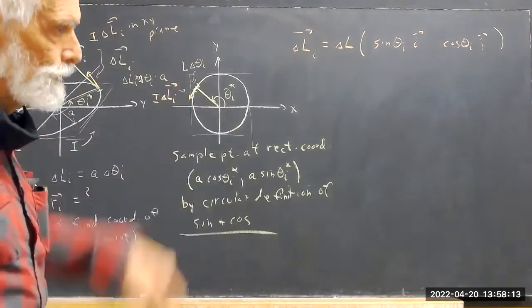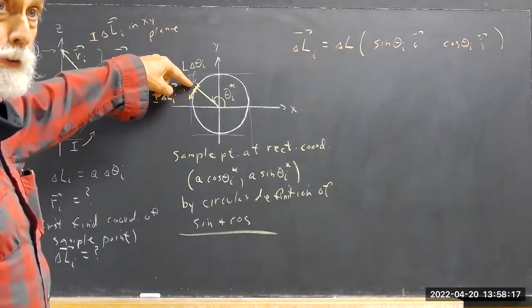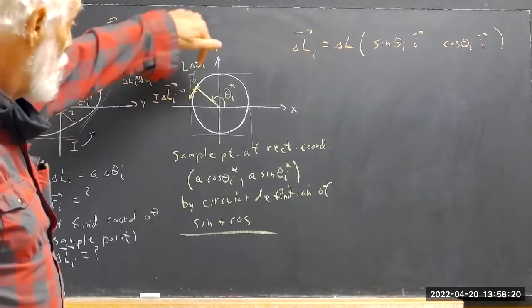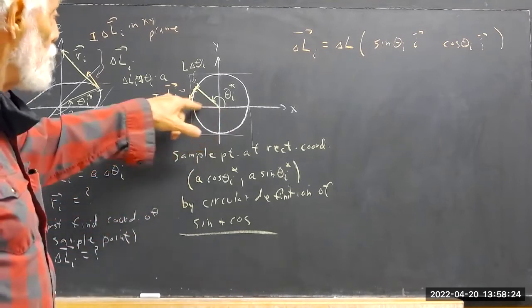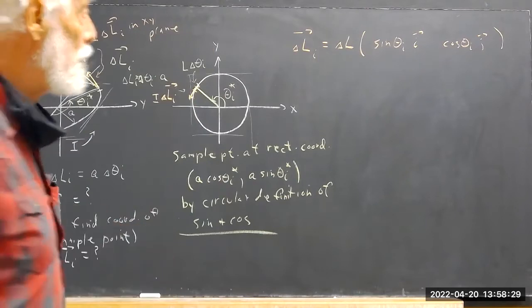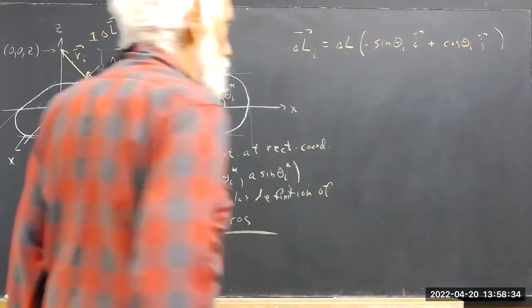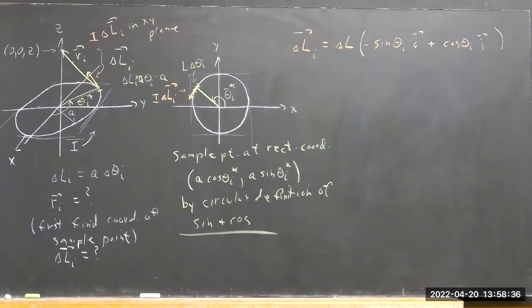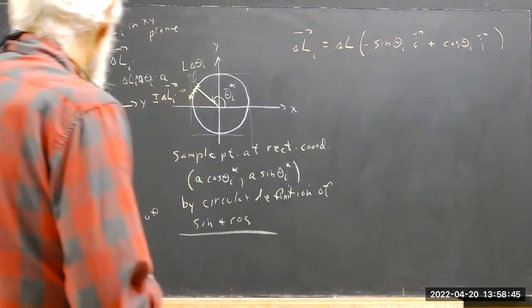Well, first of all, the sine of theta sub i is positive, the cosine is negative here. And they're both negative here. Since the cosine is the negative one, the negative of the cosine is going to be a positive, and it's going to be negative sine theta sub i i plus cosine theta sub i j. And there are other ways to see that. Slope's got to be a negative reciprocal and all that stuff. There are plenty of ways to see why that is. I'm not going to get rigorous about that at this point.